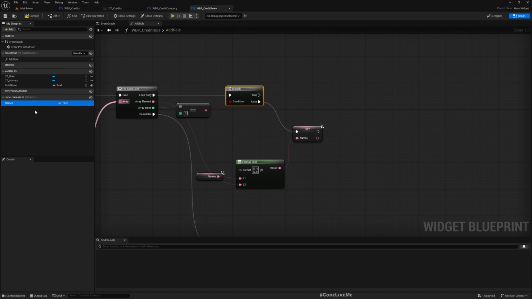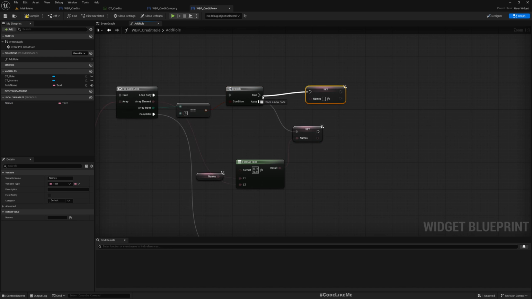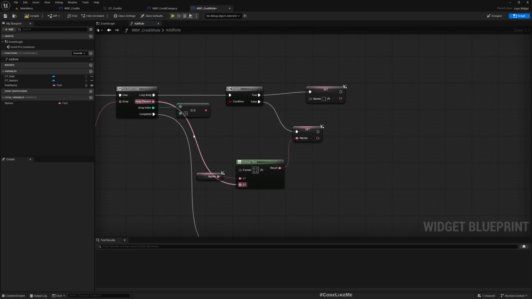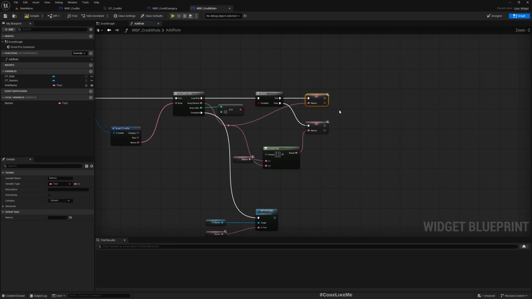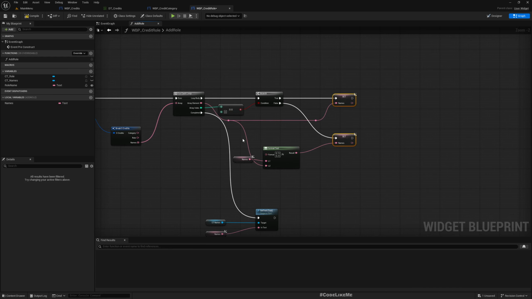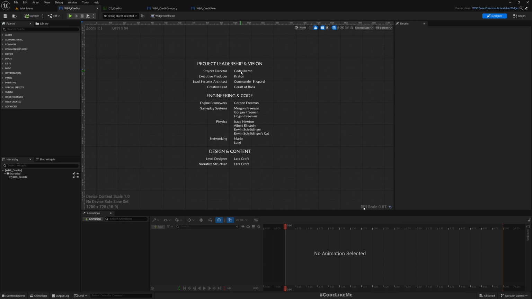If it is true, set names directly with this value. No new line required. Okay. Compile. Okay. Now one line.